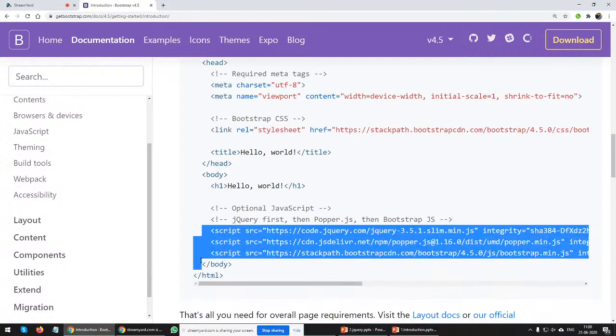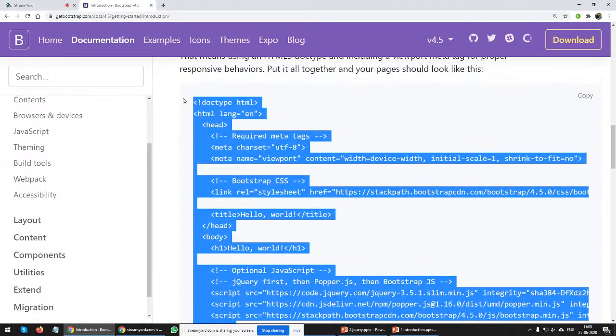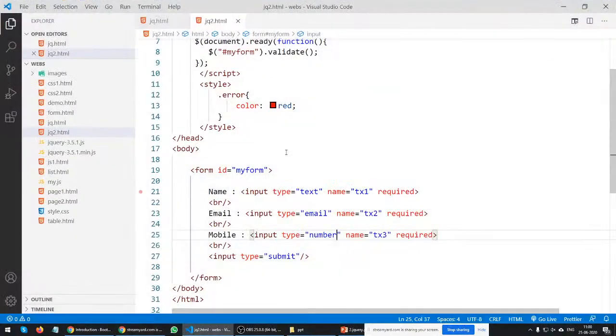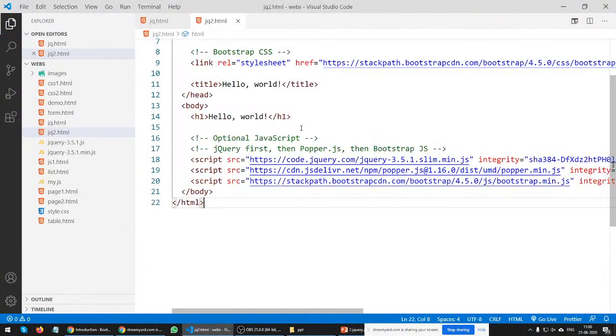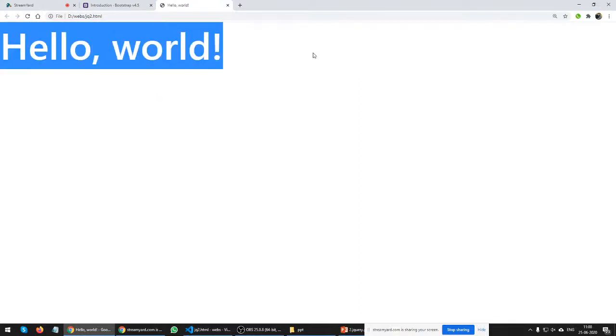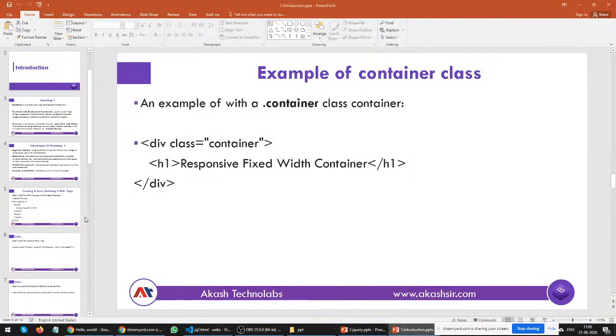Here you can see this is JavaScript, containing some references to jQuery and Bootstrap. Now if I copy this code and paste it over here, you can see my font color is not changed, but the font face has changed a little bit.